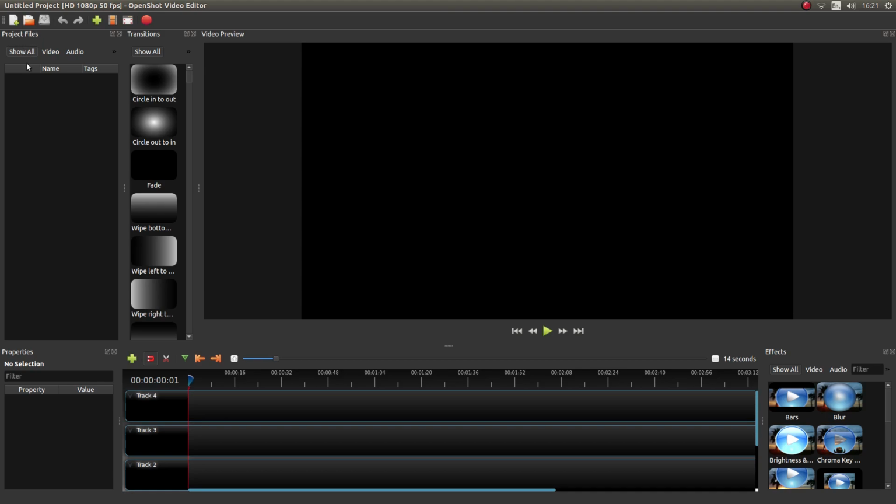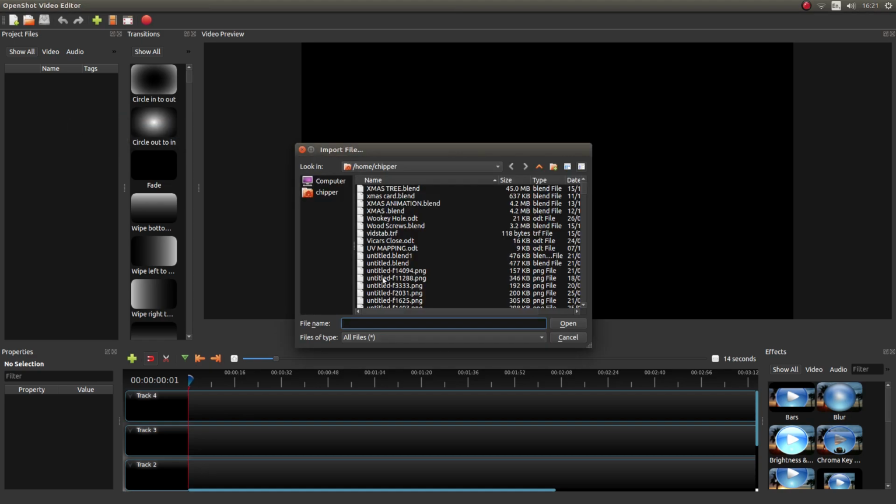In the box below project files, you can import your images by right clicking, then left click import files and selecting your images. I don't do this because I can never get to see the thumbnail.